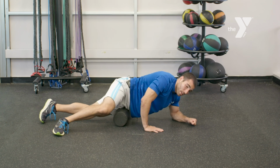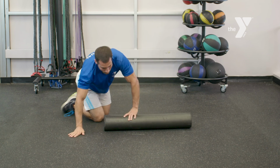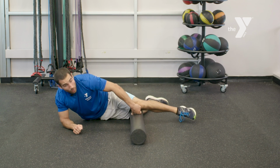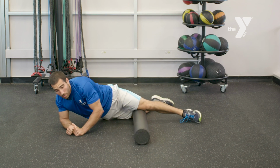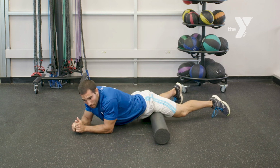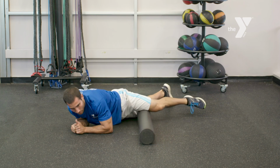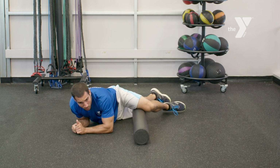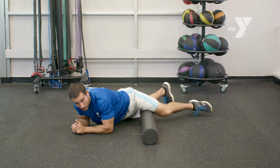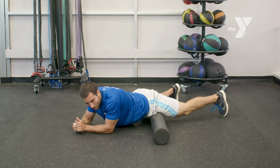All right, from here, we're gonna come to the inside part. So for this one, I'm gonna turn around and face this way. So my toes are pointed outwards now, and I'm on the inside part of my quadriceps. So I started on the outer. Now for this one, I get very tight, so I a lot of times put my entire leg, my right leg that is, on the ground, and I kind of lift it as I come up towards the hips.